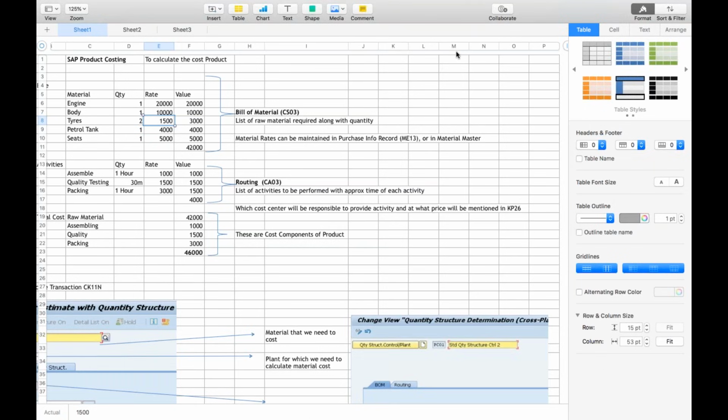Yes, you are right. It totally depends upon which scenario we are talking about. See, this is common, whatever we discuss: bill of material will be required anyway, routing will be required anyway. The only thing is whether this has to be in advance or can be created at the time of creation of the order. Otherwise, you definitely need BOM, you definitely need routing, you definitely need the activity prices and the raw material prices in any of the cases.